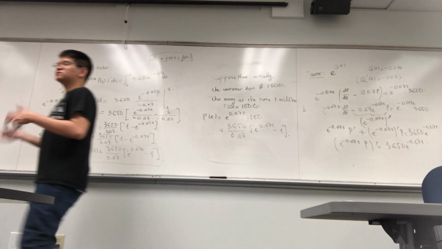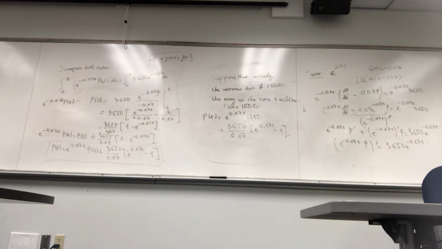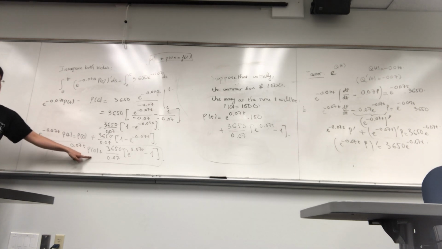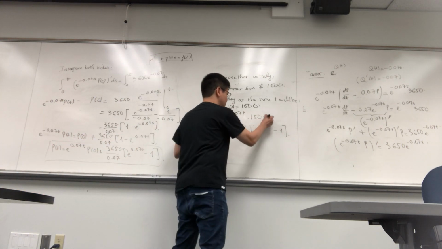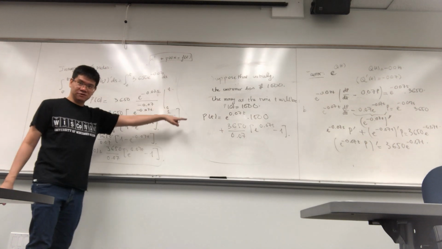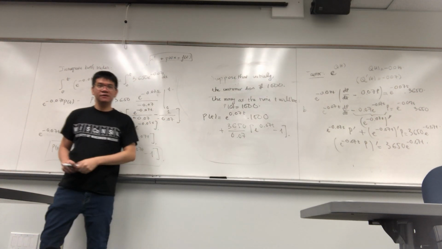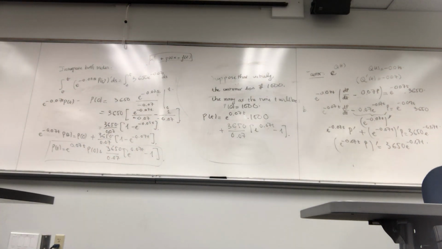All right? So suppose that initially the customer has 1,000 in the bank account, which means that the initial condition P0 is 1,000. You only have to replace 1,000 here in the place of P0, and you have the formula for the money, the growth, so the total money after the time T, right? Questions? It's clear? Right. So basically, in order to solve all this kind of problem, what you have to know is the integrating factor method, right?